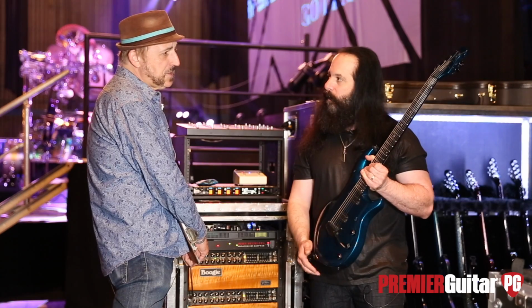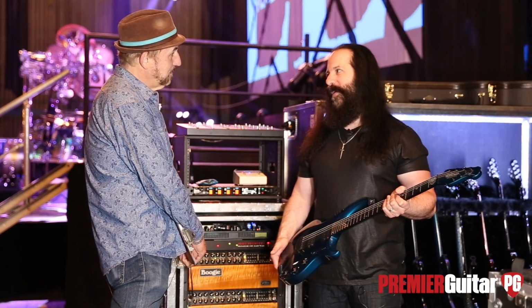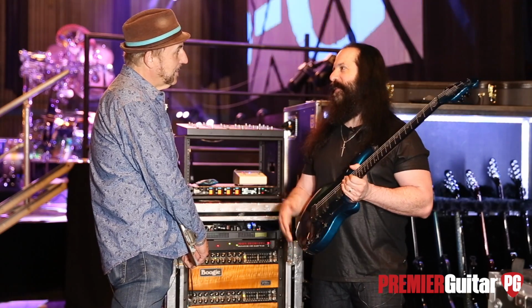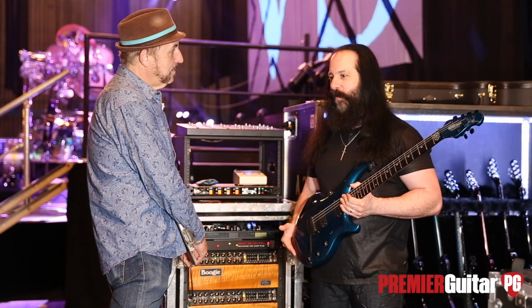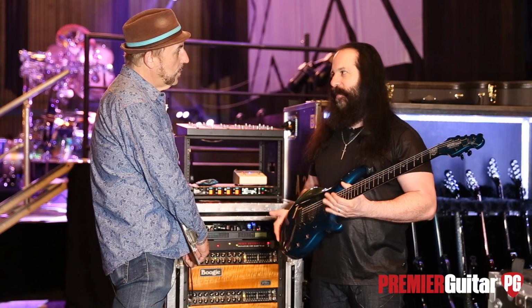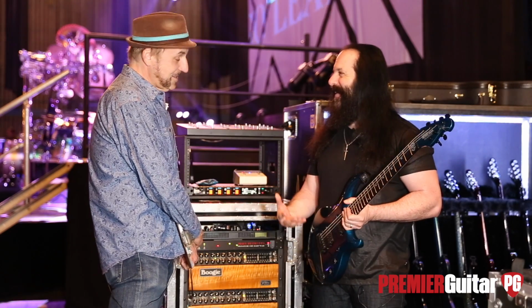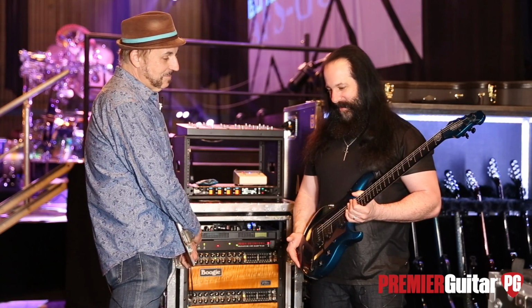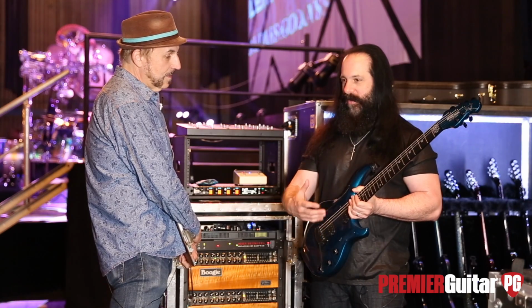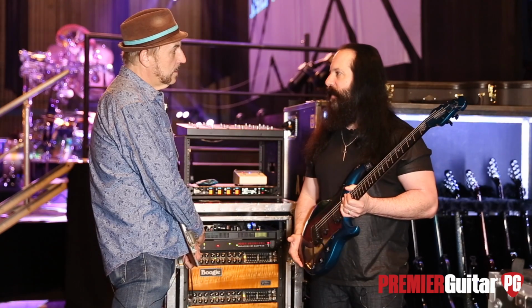So how much fun is it to be able to get together with designers and come up with this stuff? You know what? It's unbelievable. I mean, I'm a creative person. I've always been that way. I've always been into art and music and writing, and so designing a guitar is right up my alley. And of course, being a guitar player and having desires and needs as far as performance and recording and the sounds I'm trying to get.